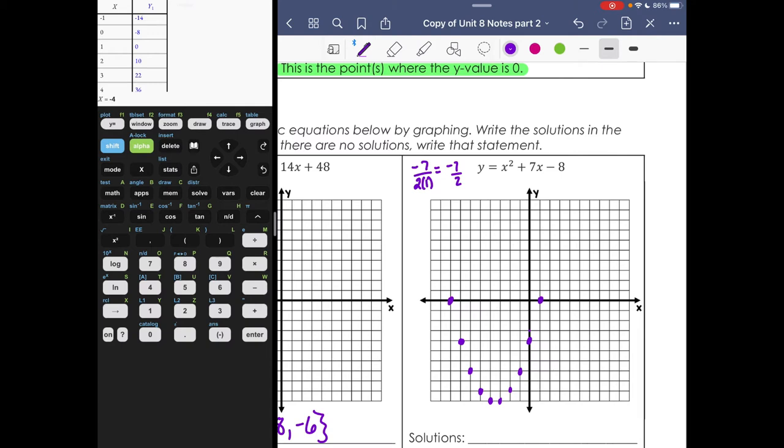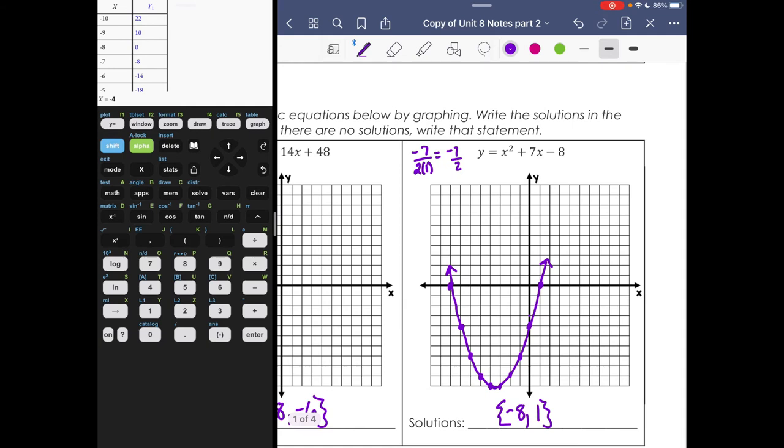So we had to do a lot of points on this parabola in order to get it looking like I wanted it to, and to get up to the x-axis. All right, so that means that my solutions are negative 8. Oh, whoops, I looked at the wrong one. Not negative 8. I have to look at where y is 0, so that would, oh, it was negative 8. And 1 is the other one. And notice my squiggly lines look a little bit like garbage.